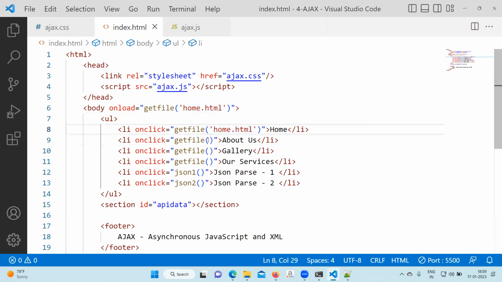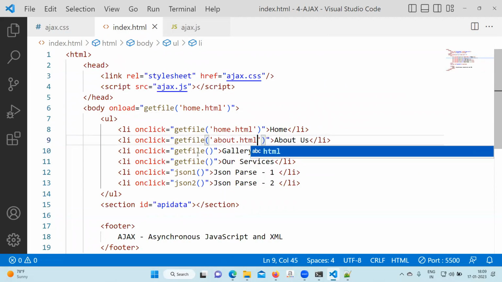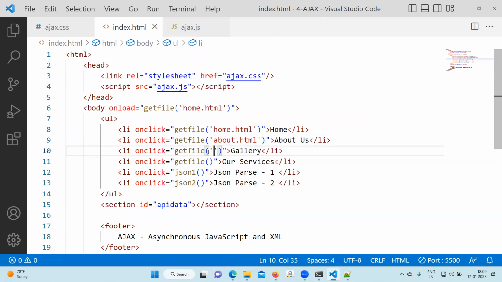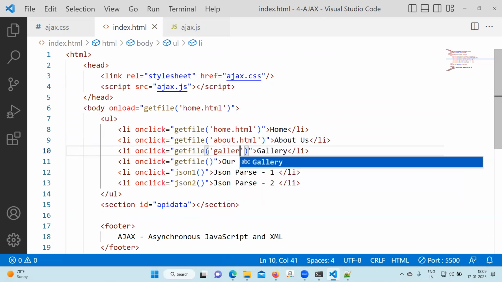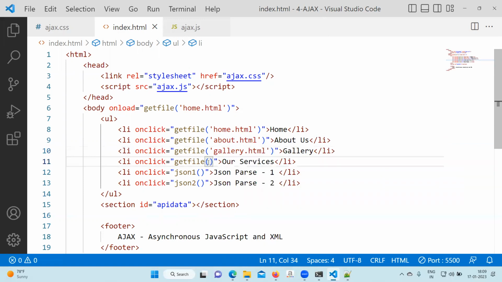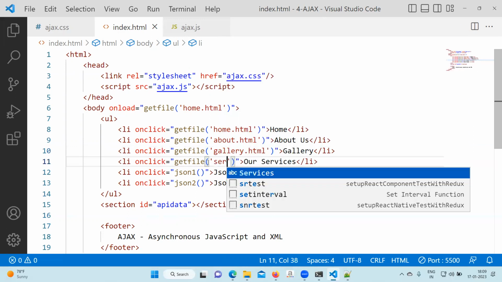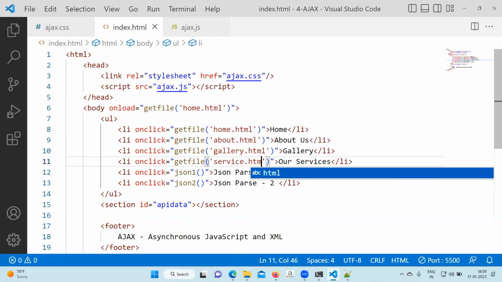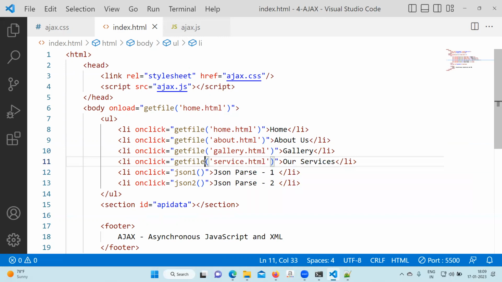Get file function, file name is about.html. Get file is the function, file name will be gallery.html. Get file will be the function, file name will be service.html. Now the function is only one, but the parameters are different.